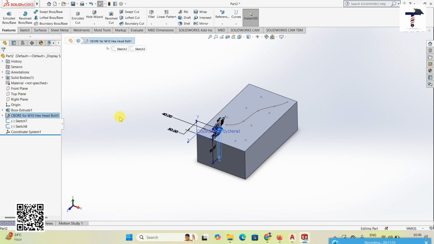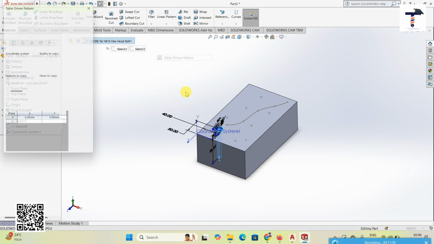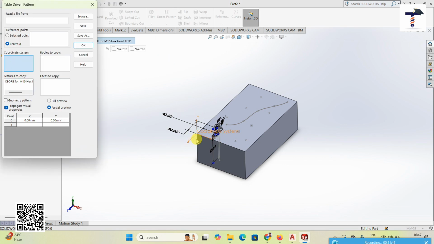Now select this one and then table driven pattern. Select this coordinate system here and give the x and y value. Suppose keep x value 50 and y value 0. You can put as per your requirement.